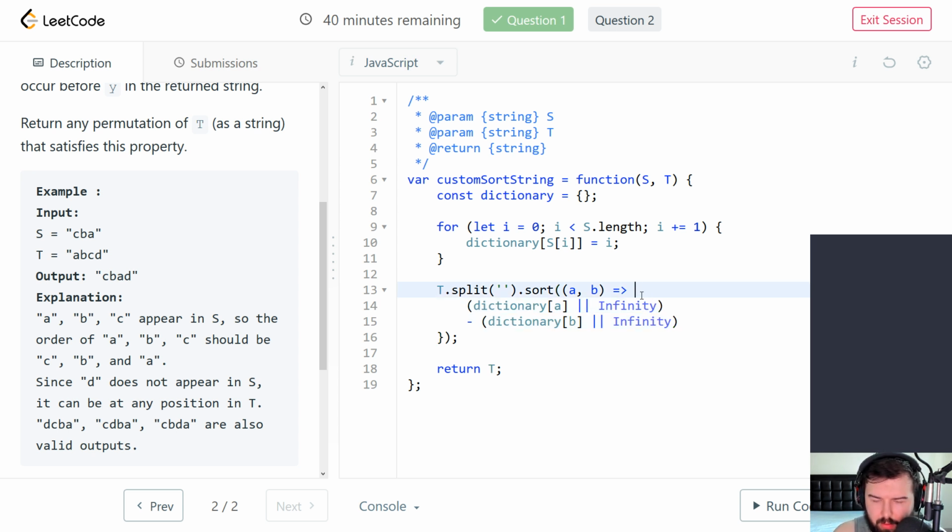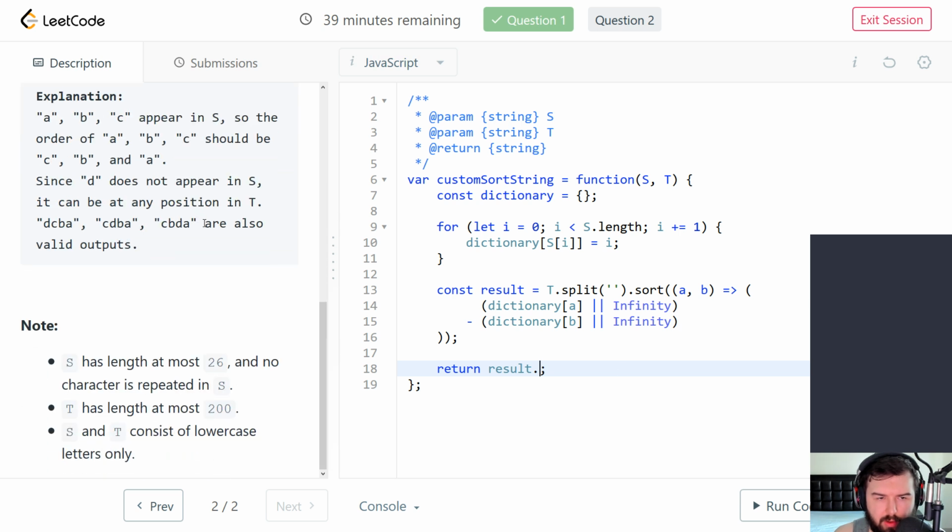So okay, we can replace the parentheses here to do it like this. So we have dictionary A minus dictionary B. So we compare their weights from our dictionary, and let's create a result. So const result, and we need to return a string, right?